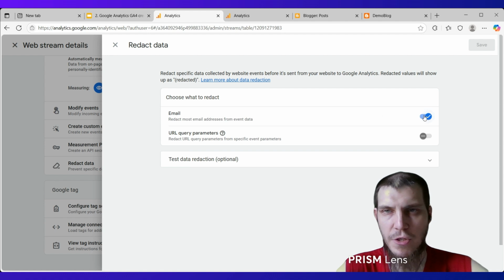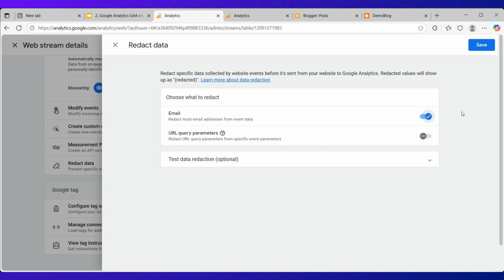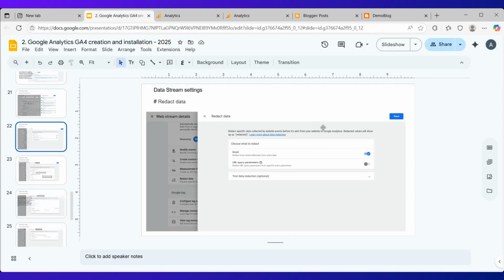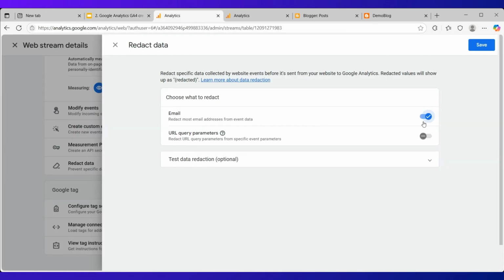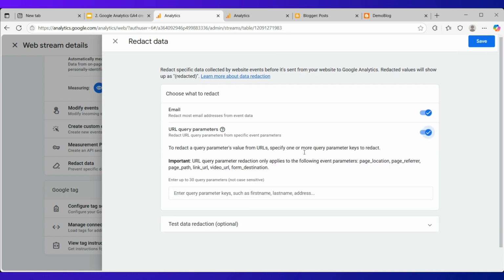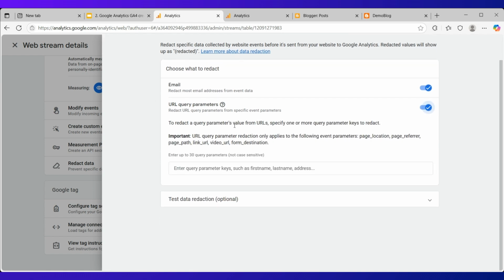It can be switched off, it can be left as default. In my example, I would keep them as default. Except email, there are some other parameters, so you can put them through URL query parameters.